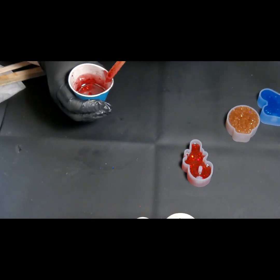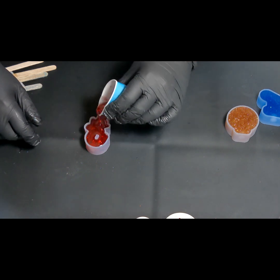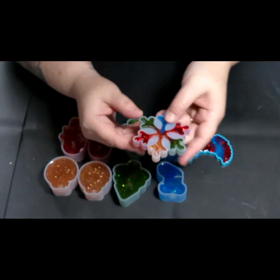And I'm back. And you can see I had to make more. This is the last of it. I'm going to finish pouring this, and then I'm going to give them all a spritz of alcohol on the back just to pop any bubbles that are there. And now it's time to demold.